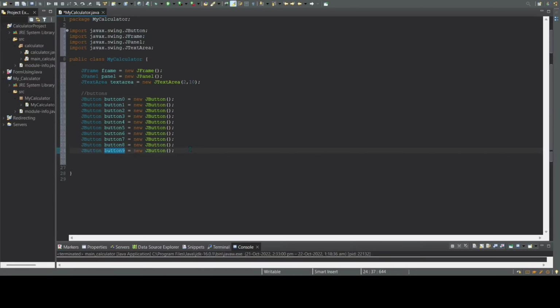After we made the buttons for our numbers, we need to make buttons so that we can add and store them, whenever we want to perform some operations. I can just copy it from here. We'll be having 4 to 5 operations, right? So just select and copy 5 buttons here. The first button will be used for button add, the second for button subtract, the third for button multiply, the fourth for button divide, and the fifth will be used to clear whenever we want to clear our inputs.